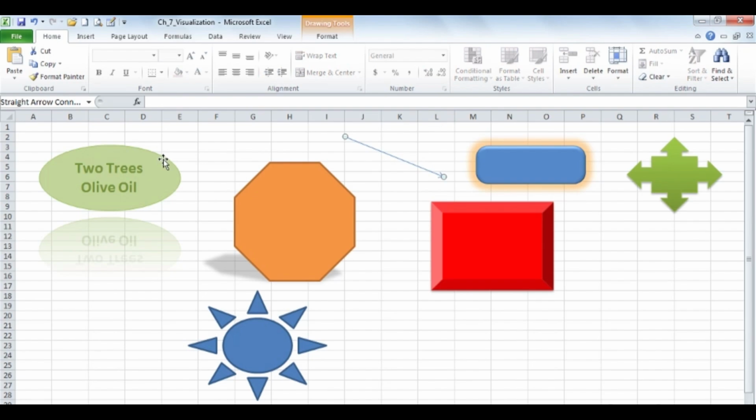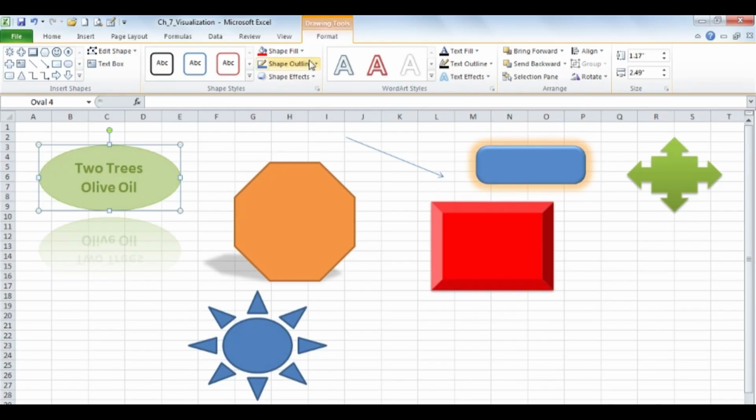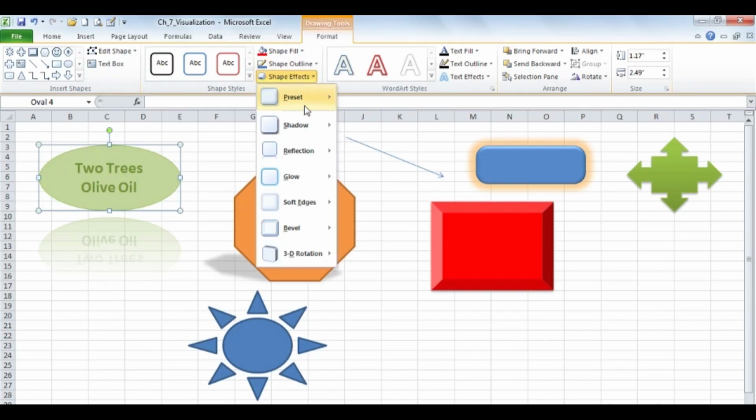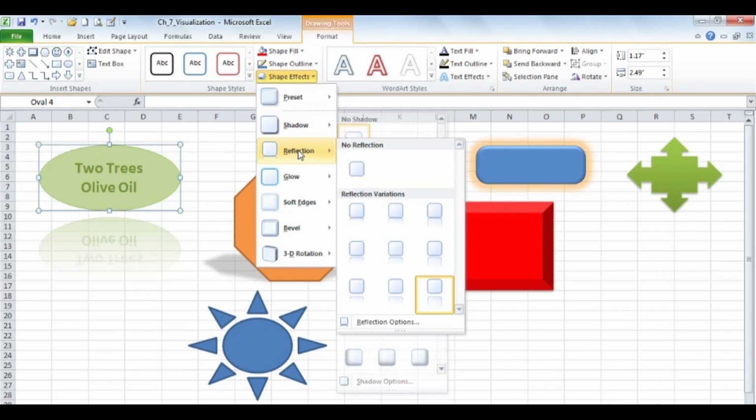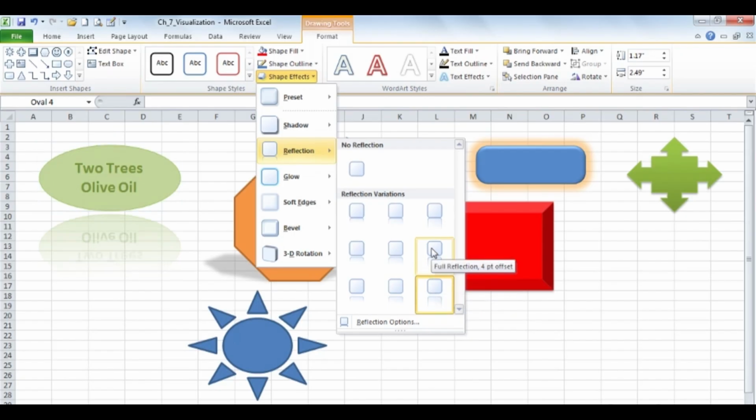So, starting with the oval on the left-hand side here, I'm going to click the oval, and because it is an object, recognize again the Drawing Tools ribbon is activated. We've got the Format tab here, and under Shape Effects, a drop arrow, Shadow. There's no shadow currently being used. Let's ignore that feature for the moment. How about Reflection? Right now, out of the 9 choices available, the one in the lower right is being used. And the so-called Live Preview feature allows us to slide over the other choices and see the subtle variation here. If we'd like to use Reflection, fast and easy, or no reflection, easily make the changes. We will use this reflection instead.